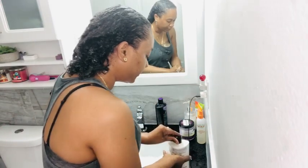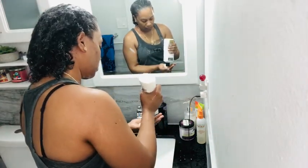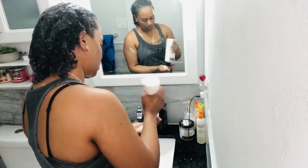And I just massage this conditioner in. Make sure I'm hitting those roots. And if I feel as if I want some more, I'll just add some more. Make sure you get the ends as well. And massage that in.